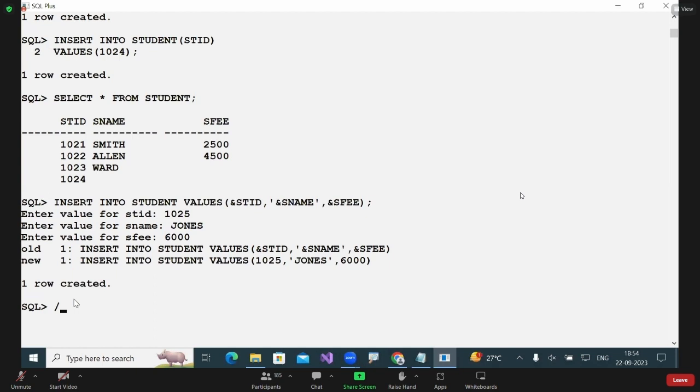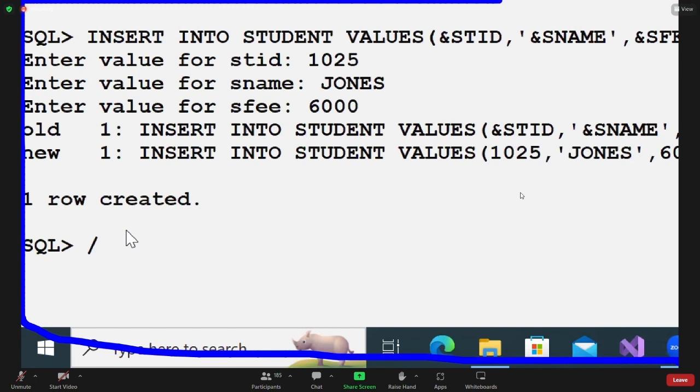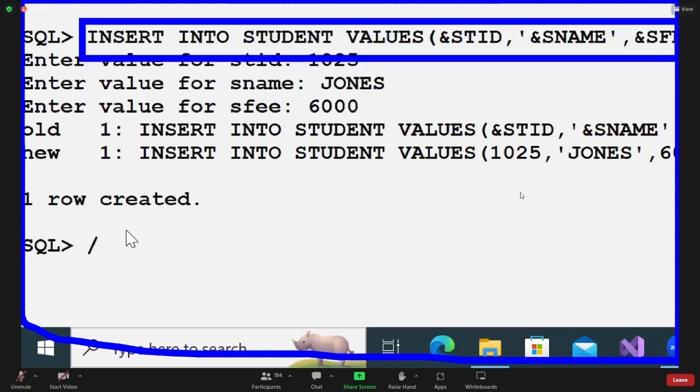Whenever you use this operator in your SQL Plus environment, it executes the last executed command, the insert command. So if I want to re-execute the last executed command again and again, instead of writing the query, I just use slash.